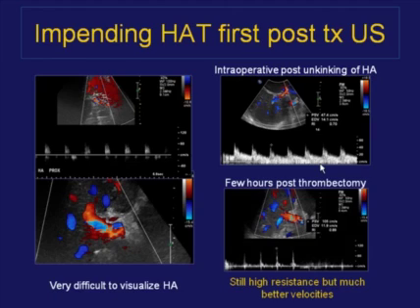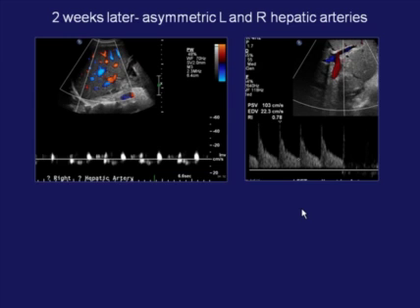Later in the day, however, we did another ultrasound. And initially, this seemed alarming in that the waveforms were still very, very high resistance, but the velocities were considerably improved, and we could easily find the vessel in color flow, and the patient seemed fine, and so we waited, and eventually this reverted to a normal waveform several days later, and things seemed fine. Then 2 weeks later, the patient returned for a routine follow-up, and we had an interesting sequence of waveforms.